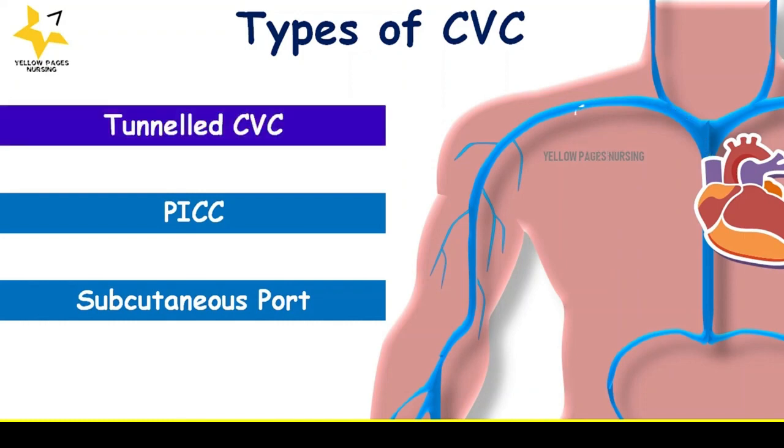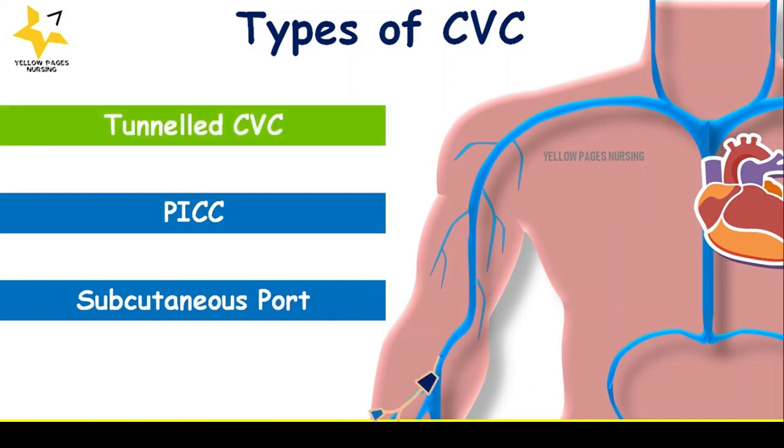Next comes peripherally inserted central catheter. A PICC line is a tube that is placed in the large vein in the inner elbow area. It is threaded through the veins to rest above the right atrium of the heart, and the other end of the catheter stays outside the body, which has multiple lumens. And here comes the image for your reference.